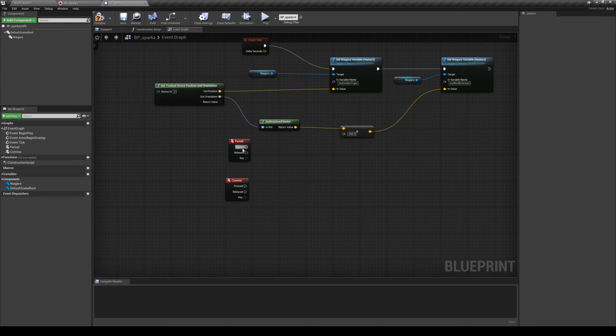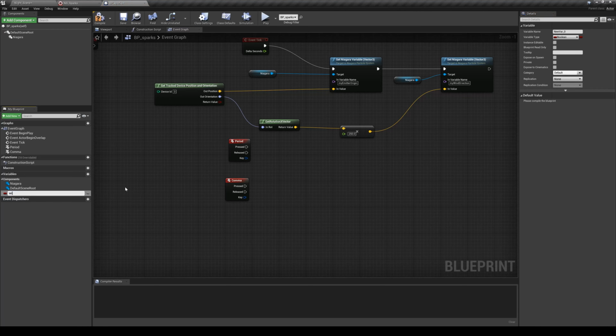For that reason, since I cannot directly use these buttons to increase or decrease this value, I'm going to use an attribute here. I'm going to use a variable here to be able to set it or get it in my blueprint. So I'm going to create a new variable called wind speed, and I'm going to change its type to float value. And I'm going to use that in my multiplier by getting it. I'm going to drag it over here, and I'm going to get its value, and I'm going to connect it to my multiplier. That's the first step. Whatever we have in this variable, it's going to be multiplied by the direction, and it's going to affect my Niagara system.